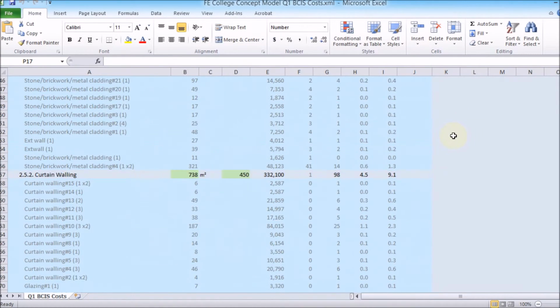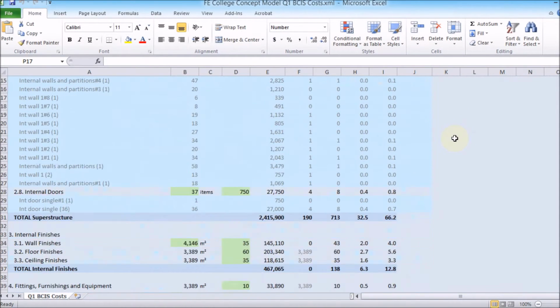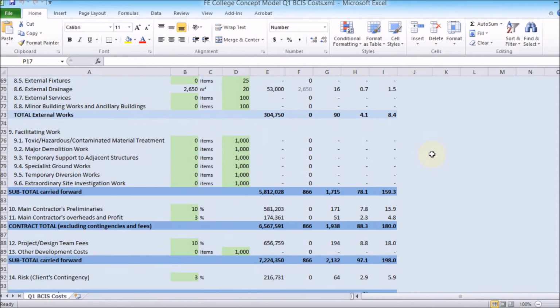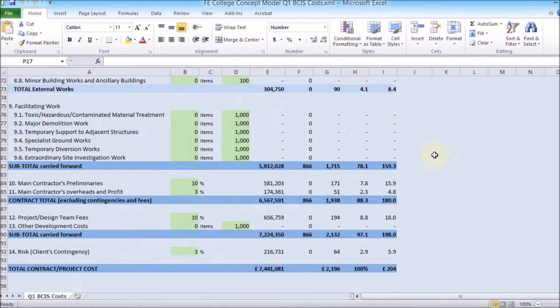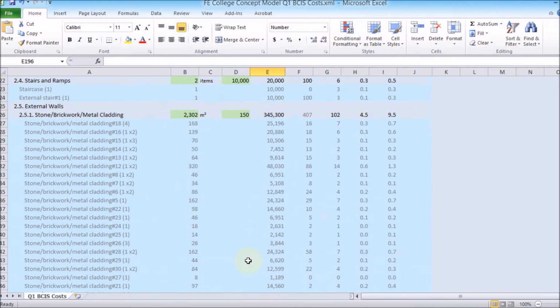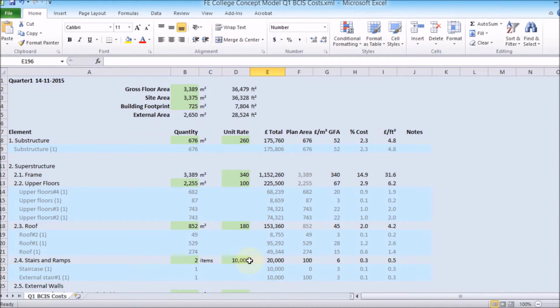Now this is a dynamic spreadsheet, so we can make adjustments to various elements of the building or parts of the cost plan. Here's the total cost of the building. However, we can adjust things, for example, main contractors' overhead and profits perhaps, prelims, maybe the project contingency. As you can see, whilst I'm doing this, the overall project cost is updated, so this is quite a powerful tool. So that's the elemental cost planning.